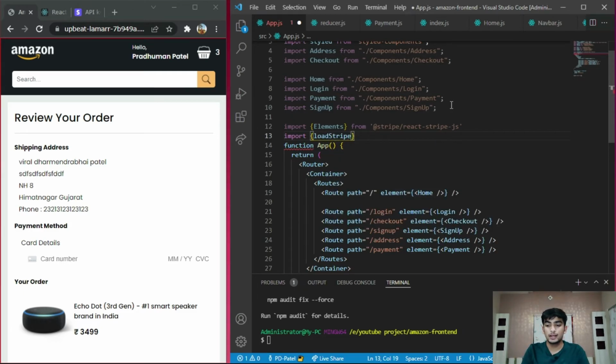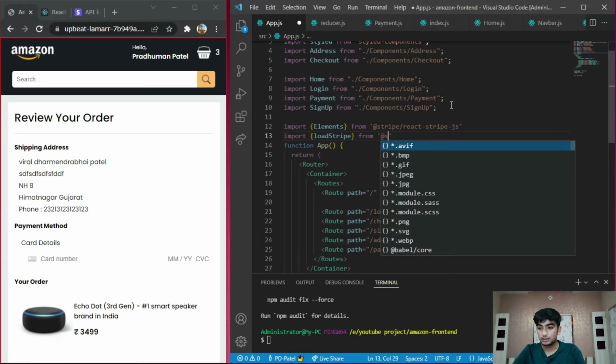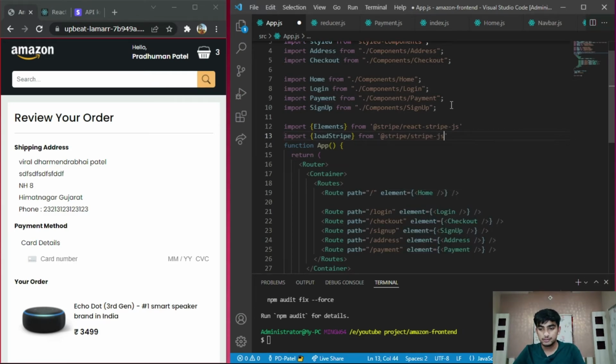Don't worry, this is from the documentation of Stripe. So just copy it or type as I type, and save it. Okay, so we get what we want.